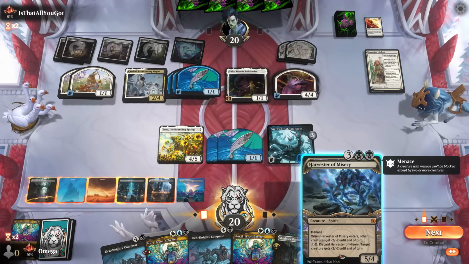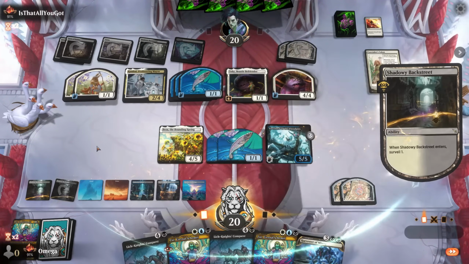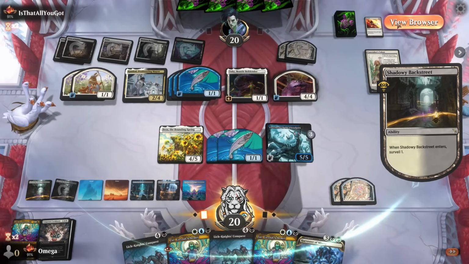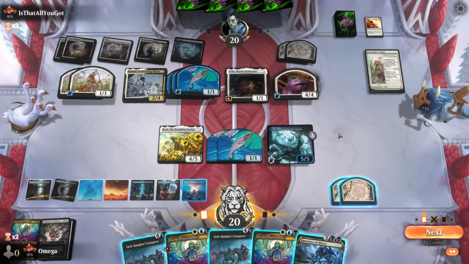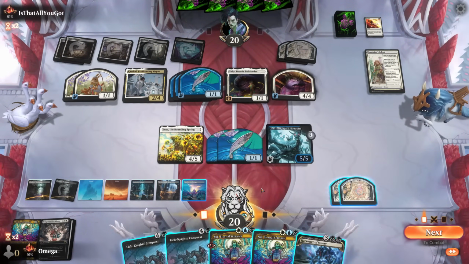Guys, this is the game. So, okay, let's do it in the best way. We go with this guy. A Lockdown. I didn't want to show this. I'll take it. I'll take it. Alright. So, we have to play Zur. No.